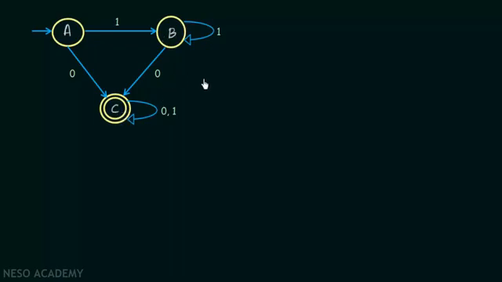Now in order to minimize this, what we have to do is, we have to do the 0 equivalence, 1 equivalence and so on. So if you don't know how to do that, please watch the video. Links are there in the description. So in order to find 0 equivalence of these states, we have to make 2 sets, and in the first set, I will put all the non-final states, and in the second set, I will put all the final states. So I'll make a set here, and what are my non-final states? A and B. So A and B will be in this set, and the final states, it's only C. So C will be in a separate set.